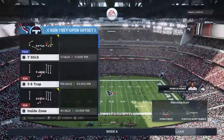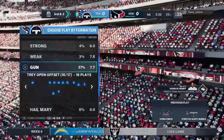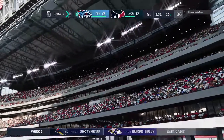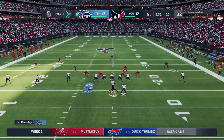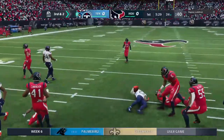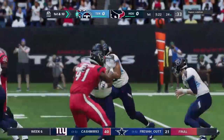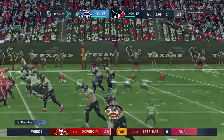Texans are going to stop it as they signal for a timeout. They'll have 2 remaining as we step aside here in this first quarter. They'll try to run for the first with Henry. And he gets the 1st down here as he's taken down at the 24. The tackle made. It's a gain of 4 there, and it gives him a new set of downs. 1st down, Titans. Here we go.